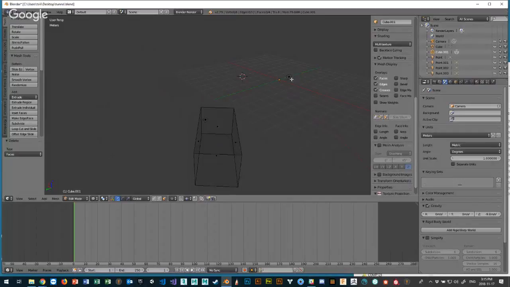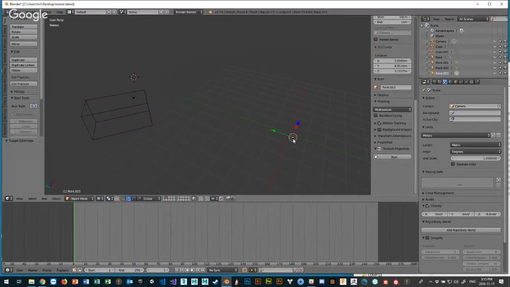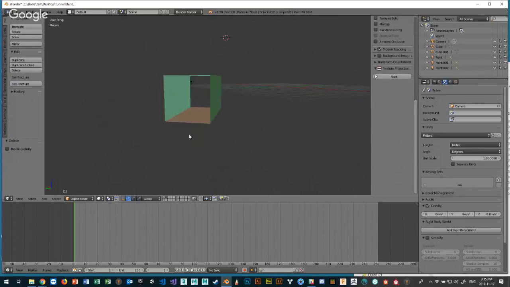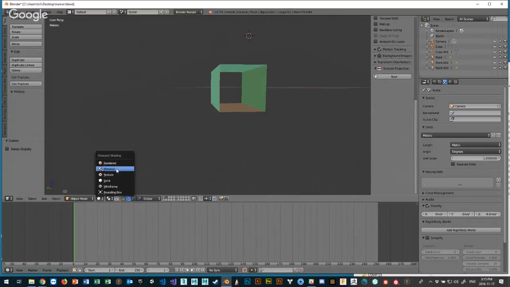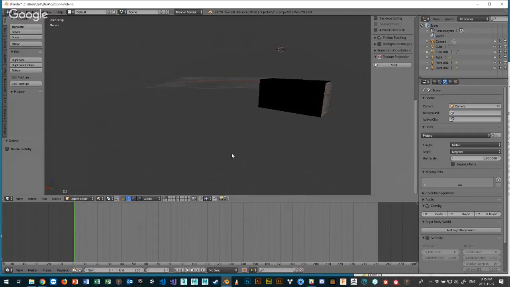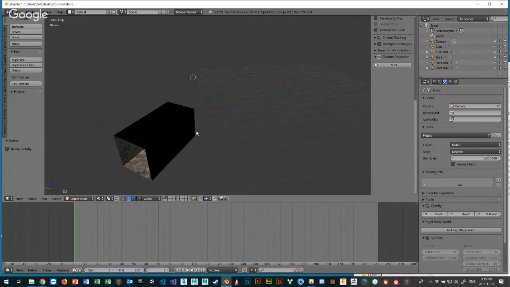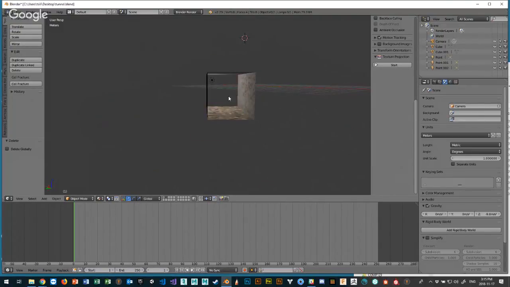I also have an extra lamp, which I don't need. So my extra lamp is right here. Let's just get rid of it. And now I have this one piece, which is kind of over here. And if I go back into regular mode, you can see that it still has the material applied and the UVs because we've already unwrapped it. It's using the same UVs, right, for this little piece.